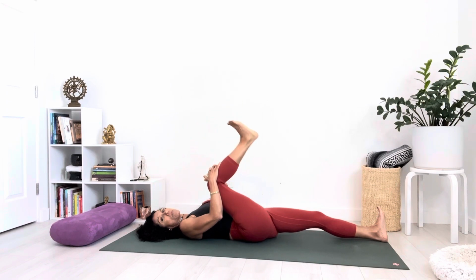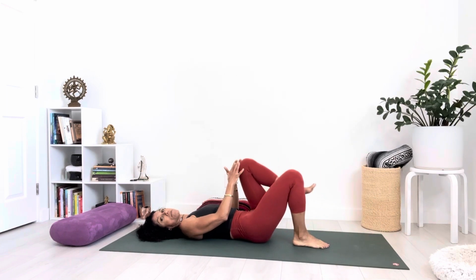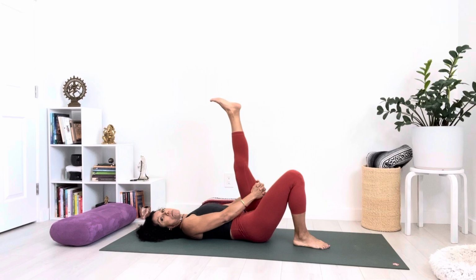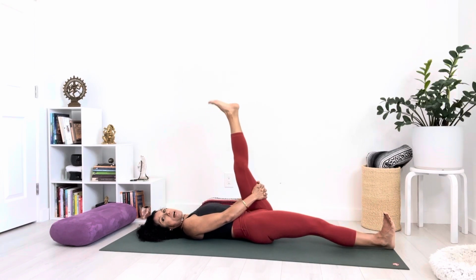And now bend the right knee to your chest. Put the right foot flat. Inhale, draw the left knee to your chest. Interlace the fingers behind the hamstring. Flex the foot and then extend that leg up. Point and flex. Point and flex. Point and flex. If you like to, you can extend that right leg flat.